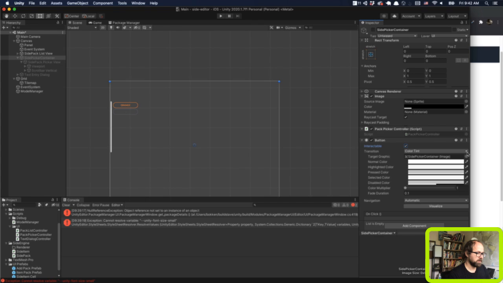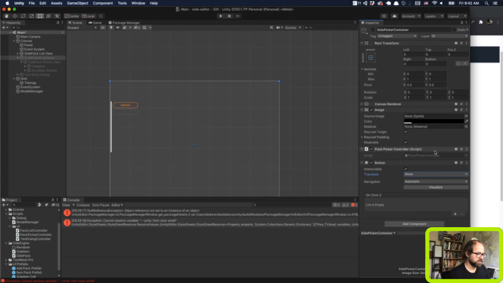Transition. We actually don't want any transition. No navigation as far as I know. Instead, you have an on click. In this case, that's all we really want. We don't want it to do anything visibly when you click on it.